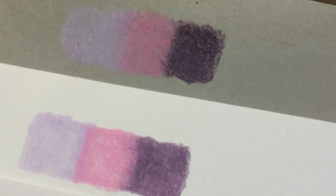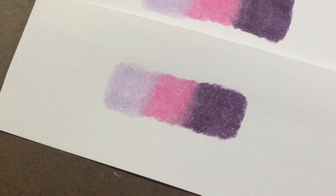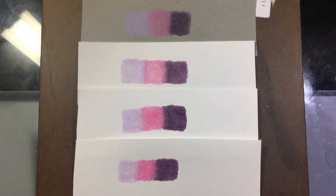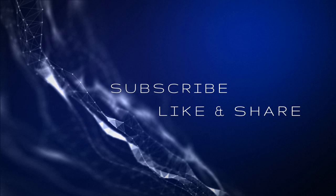The two best ones that yielded the best results were the Vellum Bristol Strathmore 100 and the Mixed Media 140 by Strathmore. The toned gray was okay. The Artist's Loft obviously was not good quality — it just didn't have enough tooth to pick up the color the way I really like. So you can tell that colored pencils yield different results with different paper. I really appreciate you watching, liking, commenting, and subscribing. Give me some feedback and I'll talk to you next time!